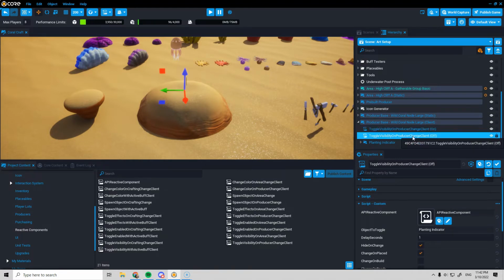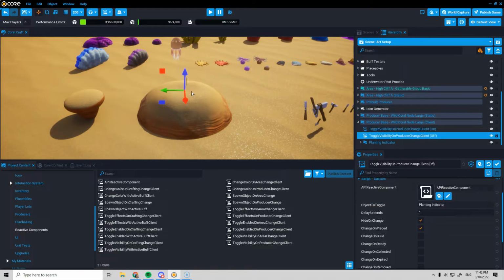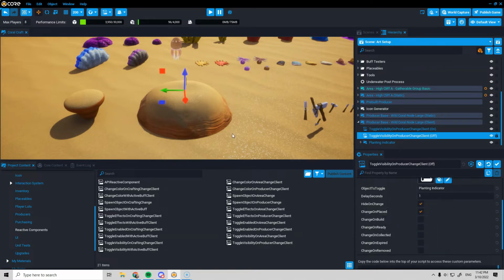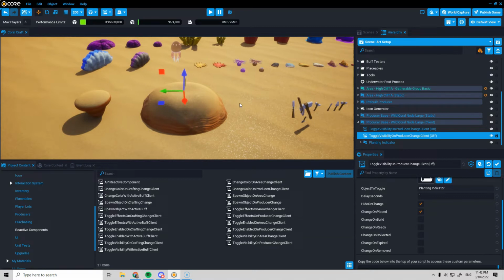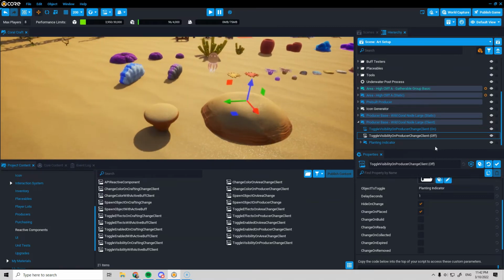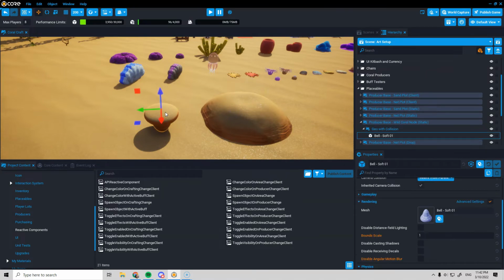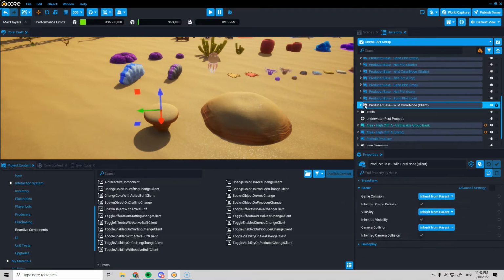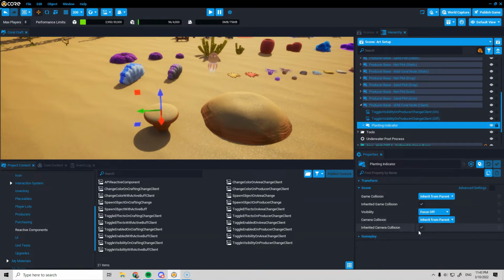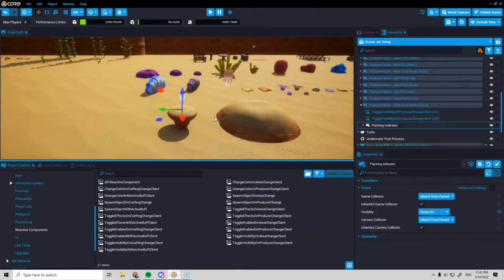If instead the player plants something here, then this one will run. So this one is set to hide on change rather than by default where it toggles visibility on. And it's set to change on placed. So when a producer is placed in this spot, then that will make this shut off again. So that's how this works. And I've set one up in both the new large coral node that I made as well as for this smaller one. So if we open this in here, you can see this one also has an indicator.